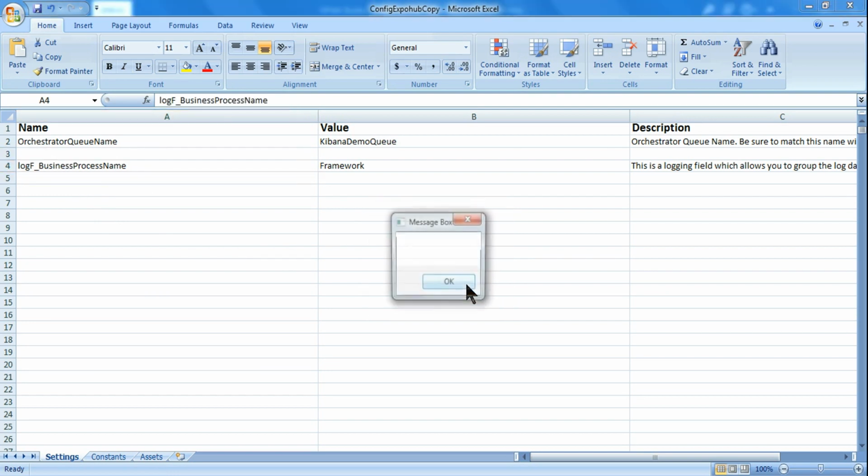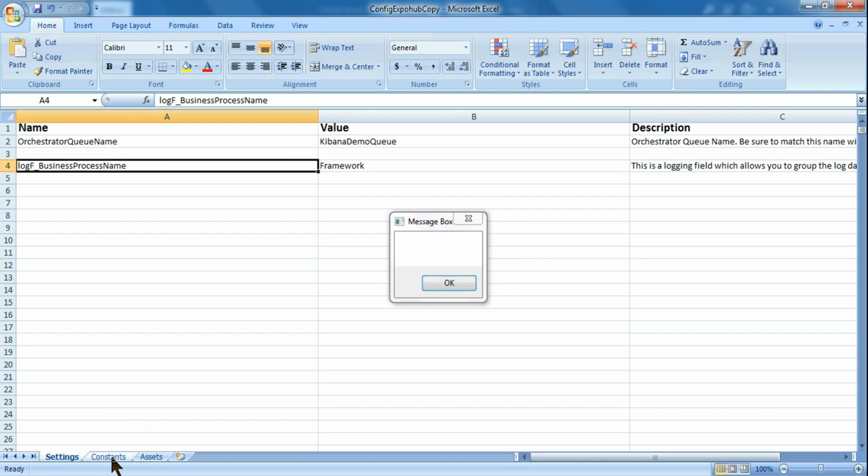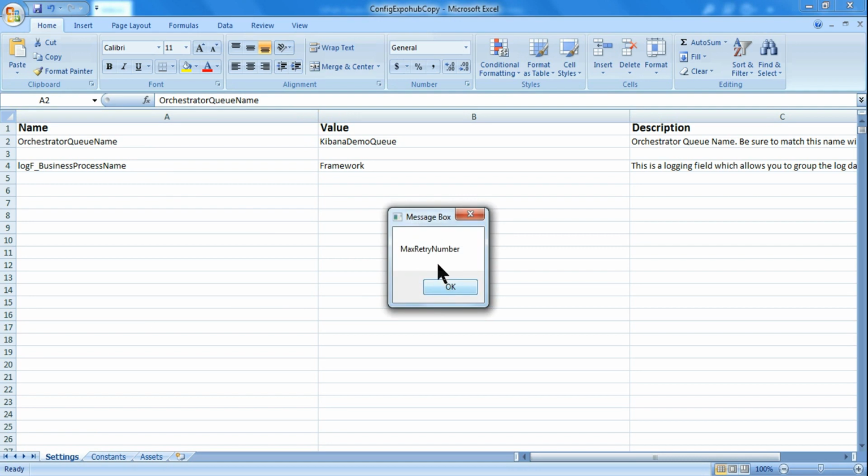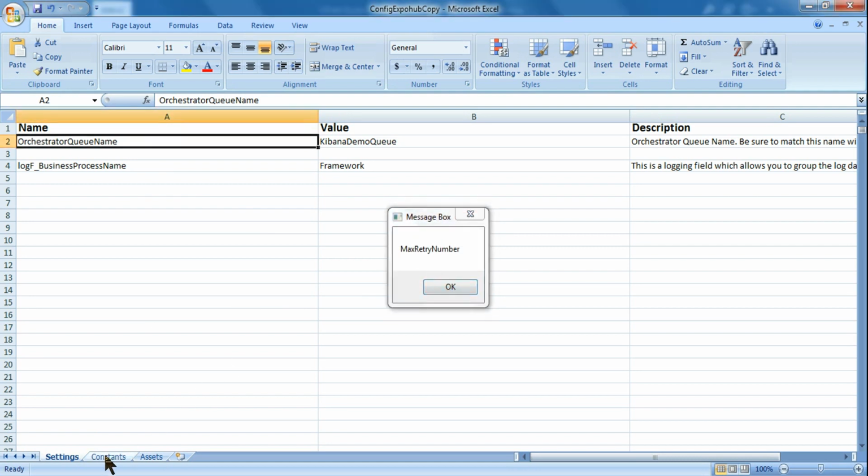So till now what I am doing is just trying to read an Excel file, that's all. Very simple. Then it is going to the second sheet called constants, because it is inside the for each loop, and the data table has both the values, settings and constants. Then there is a blank, then let me go to constants.